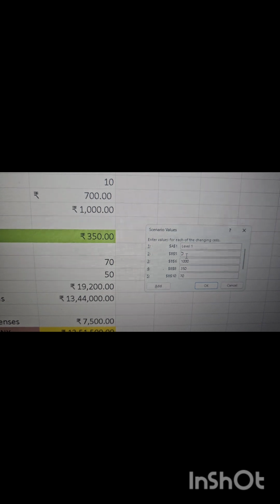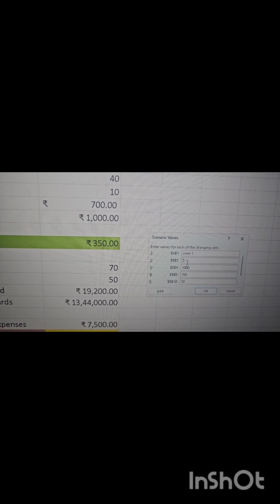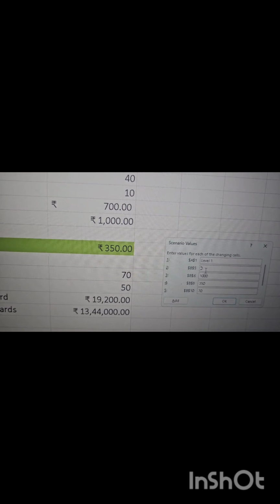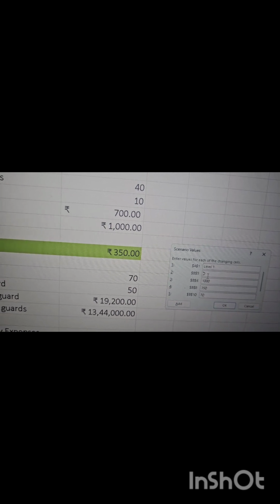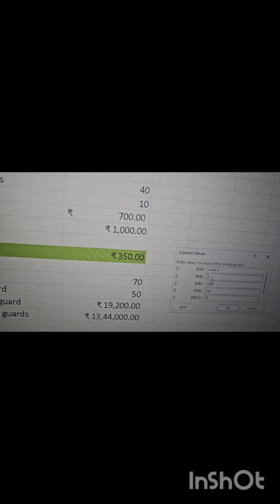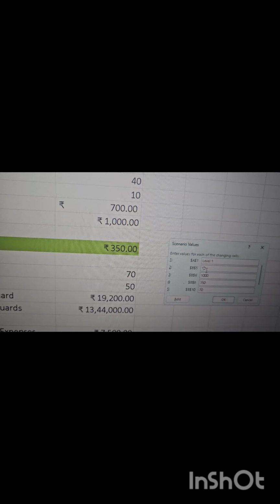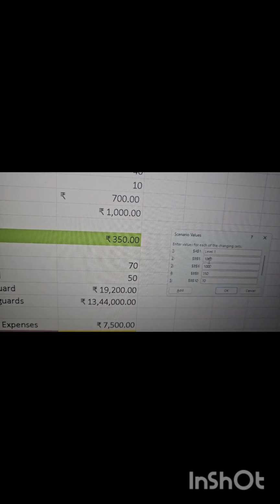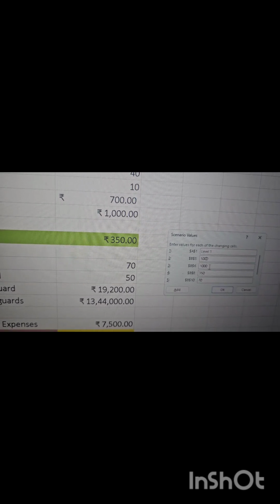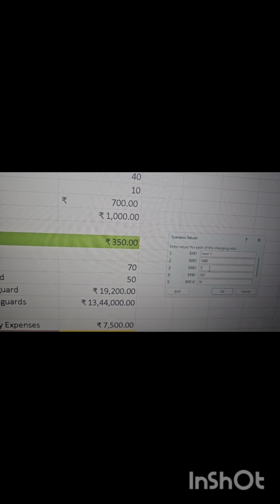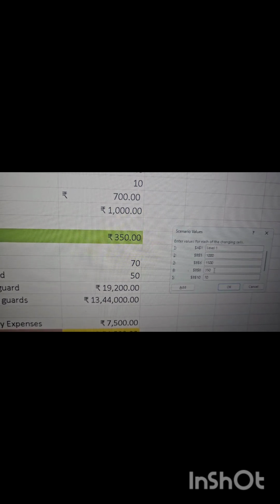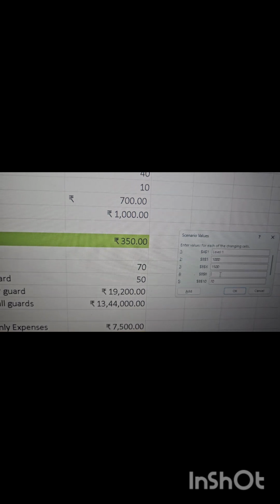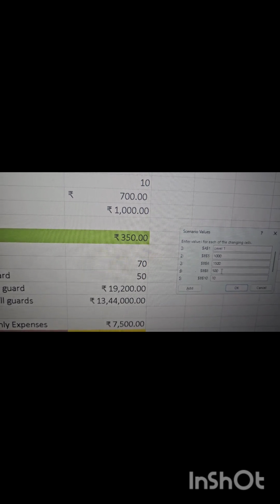So for level 1 guards we have PF changed to 1000, and we have the allowance changed to 1500, and we have the wages per hour changed to 500.